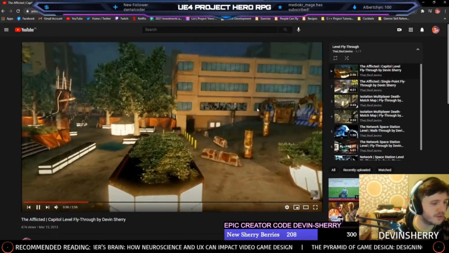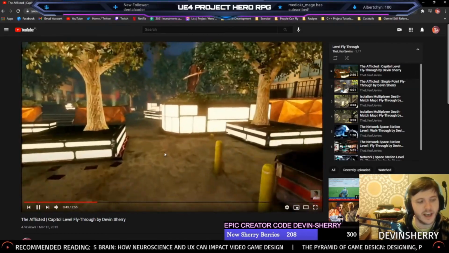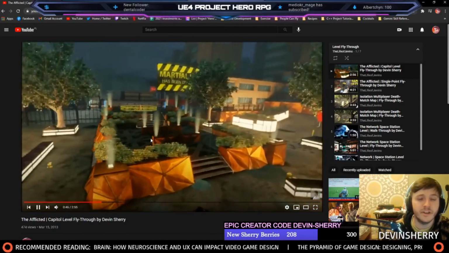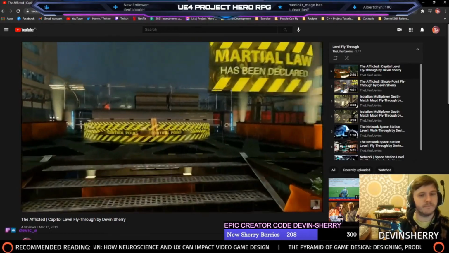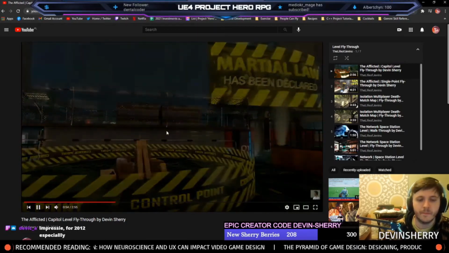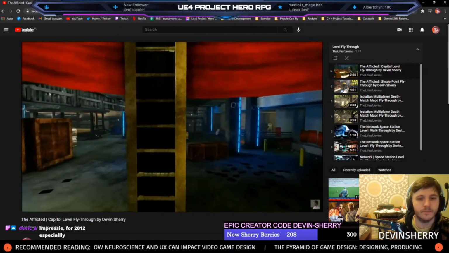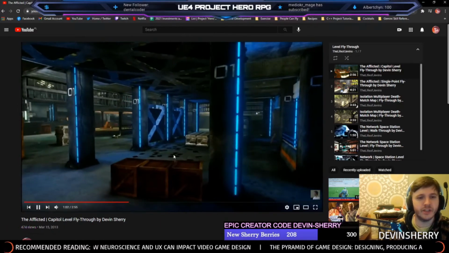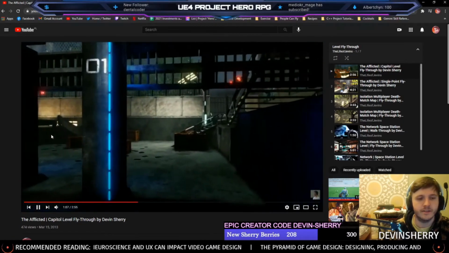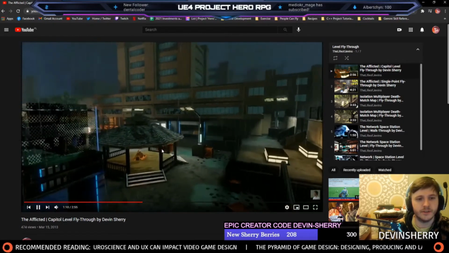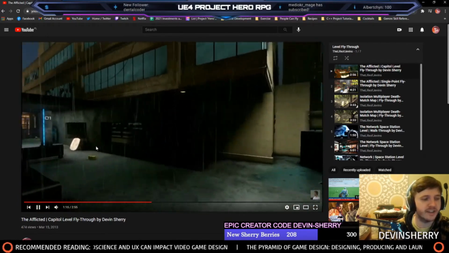So yeah, there were two maps. The Capital, and then this other one called Single Point we can look at in a minute. But, you know, for a bunch of college kids learning how to use Unreal Engine, I don't think it was too bad. A lot of repetition in the art assets, nothing to make it feel unique in certain areas. I did some modeling. I modeled some of this stuff.